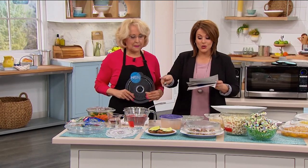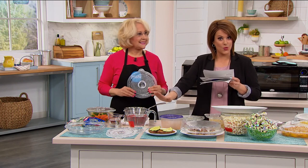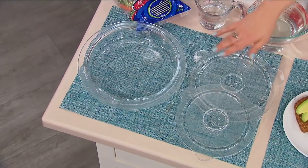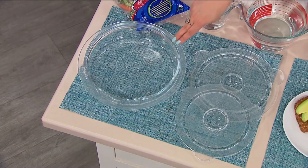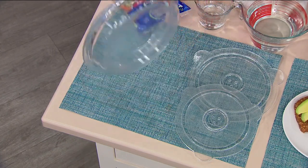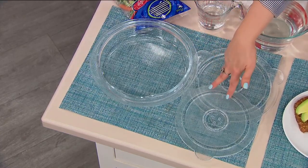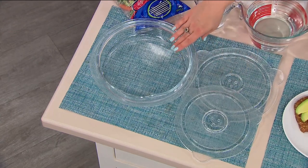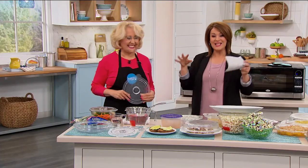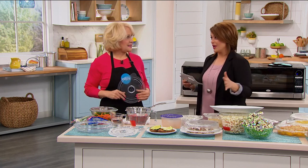It's your choice of two borosilicate glass lids — vented lids. You can pop these in the microwave or use them on the stovetop, getting rid of plastics in the way we store food. Or you can choose the cover and cook, which is also made out of that sturdy, durable borosilicate glass — you can use it as a cover or as a casserole. Whatever you choose today, the two lids or the covering cook, it's $24.95. Already a customer pick with 4.7 stars. These are patented. You buy this once and you're not buying plastics over and over again. Welcome, Susan!